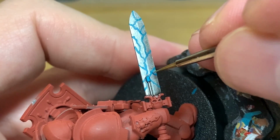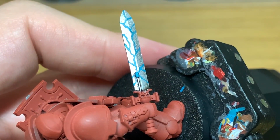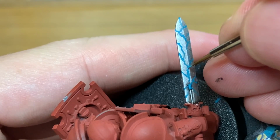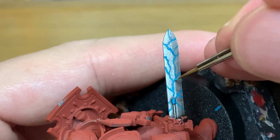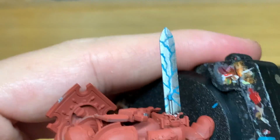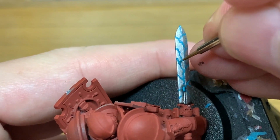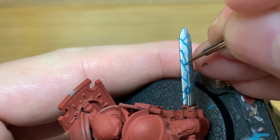Mainly to the joins and the surrounding area, so that the further it is from a join, the darker it's going to be, and that's what we're working on here. So if you've got a big long piece of Ahriman Blue that's very long with no connecting parts, that's mainly going to be dark. And you can see where the highlights are going here. You're going a little bit out from each of the joins with the highlight, and leave the parts further away just the plain Ahriman Blue.